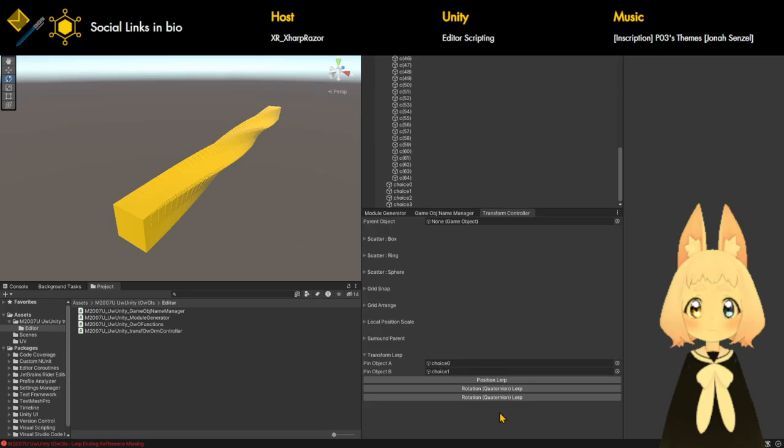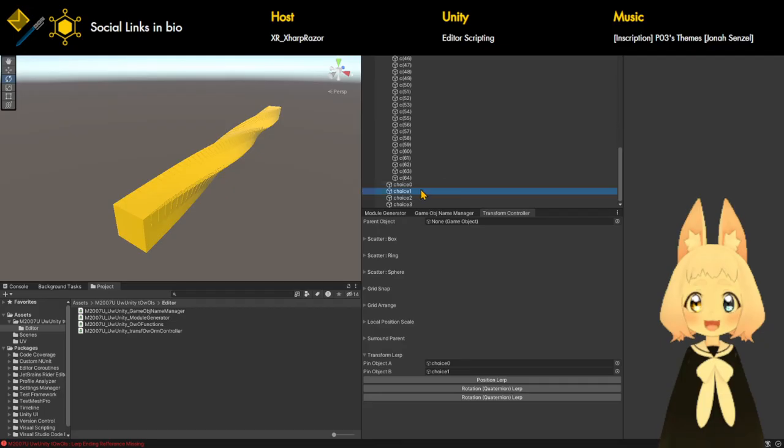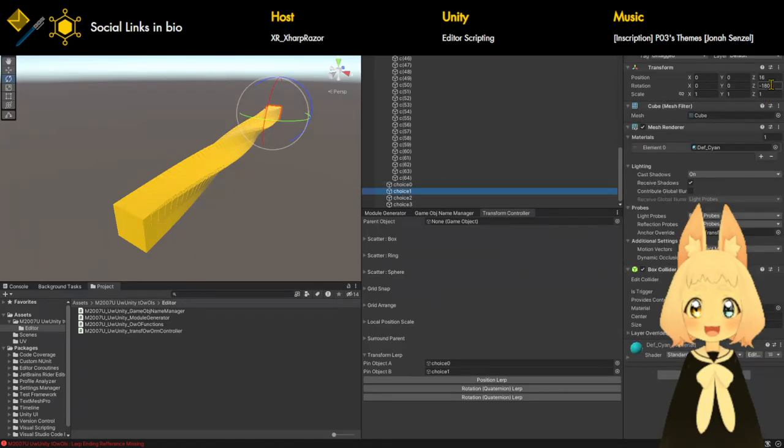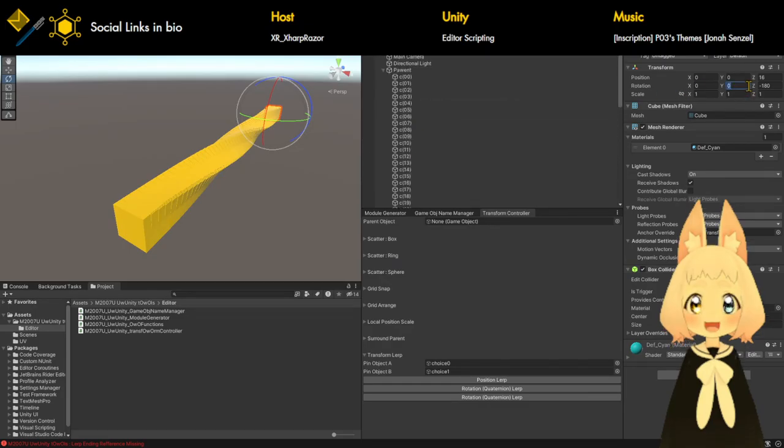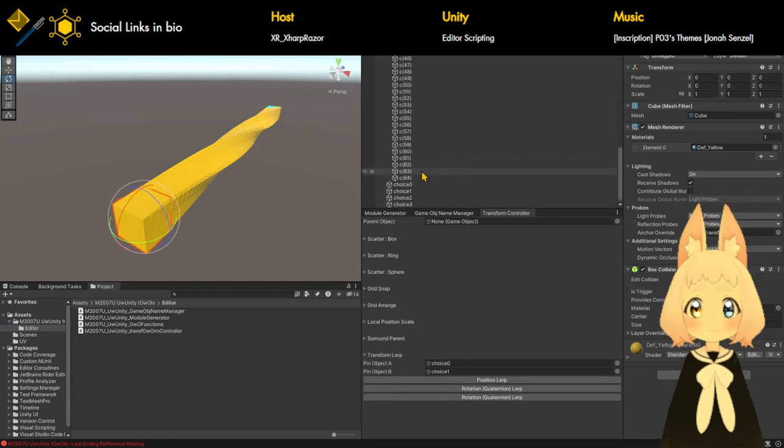There we go. Okay, I'll change that text. So, let's see. Now, just say we're going to have 90 as well. Quaternion hop.